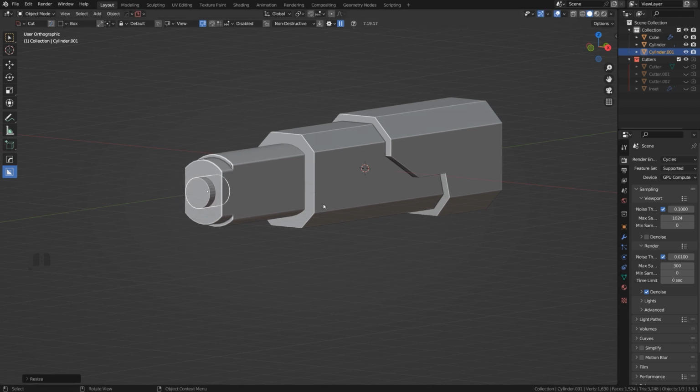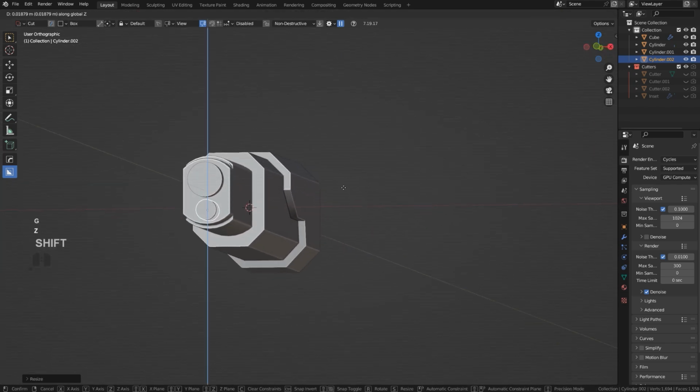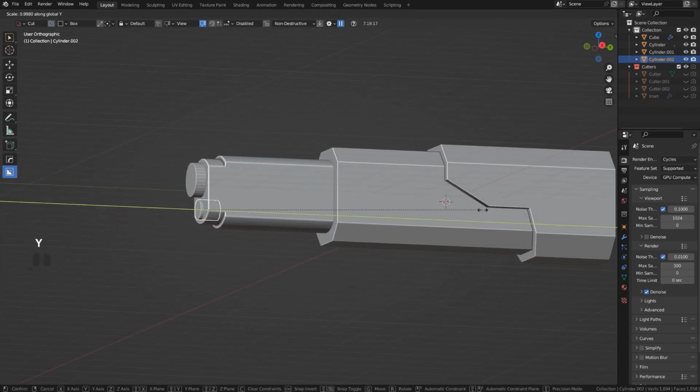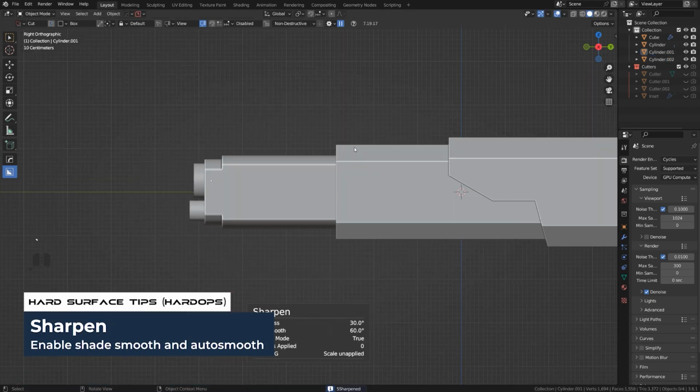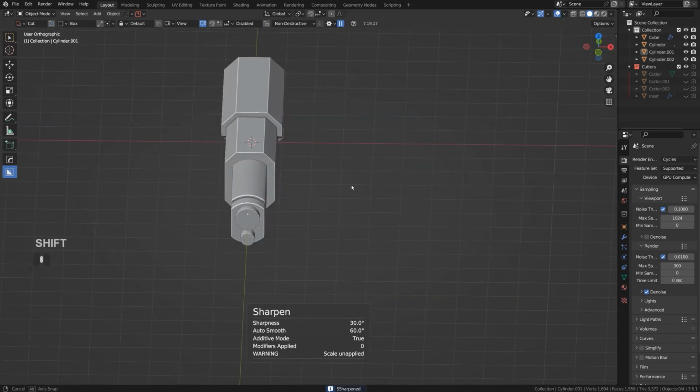Oh, this could be cool. Hang on. So one here and a smaller one. I think it's going to be kind of cool. There you go, and this one could actually be a little bit longer just for fun. Sharpen and sharpen, right? Cool, that's pretty interesting.